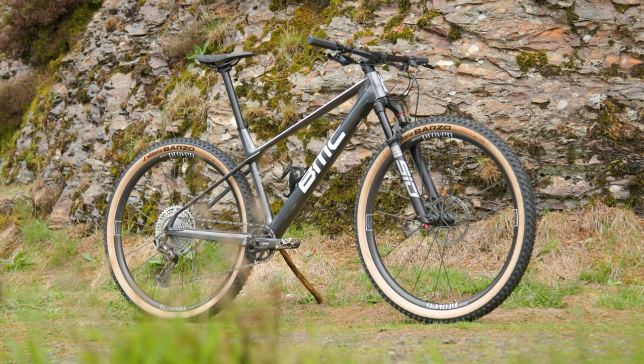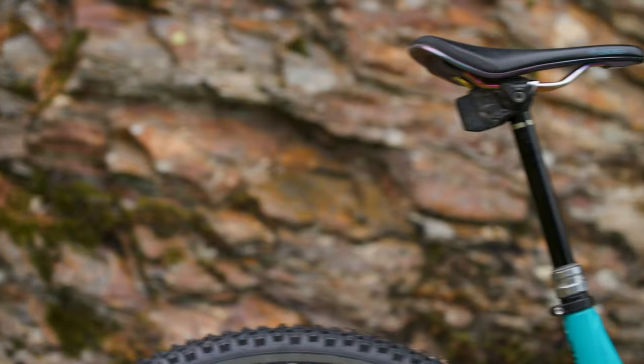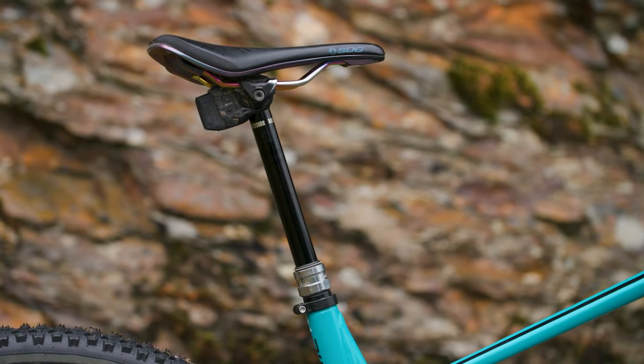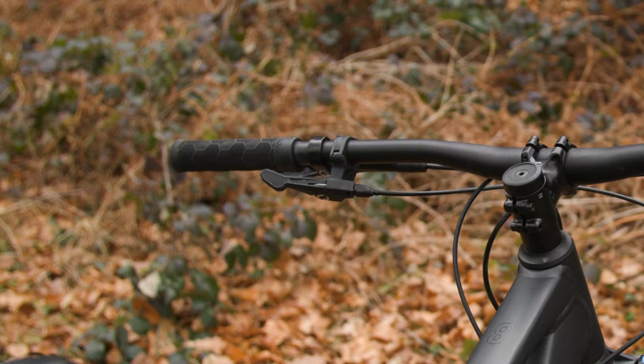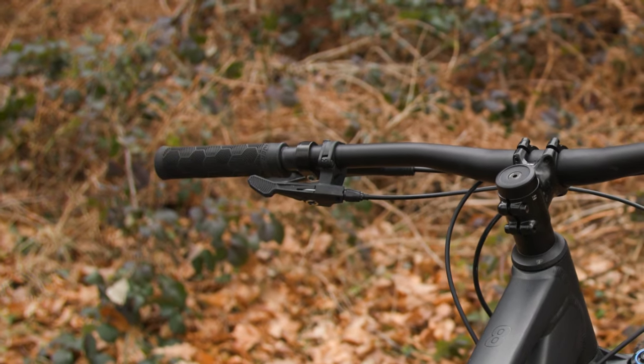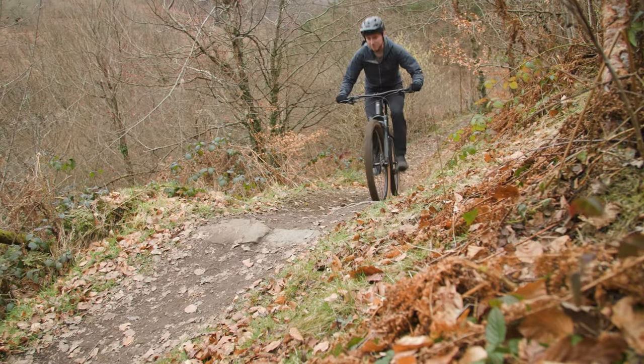There's also still some bikes holding out, like a lot of superlite XC race hardtails. My question is: why? I think every mountain bike, regardless of price or intended riding style, should come with a dropper post. And I'm not talking about a quick release seat clamp before you start raging in the comments. No — I mean a fully functioning, handlebar remote-controlled dropper post on every mountain bike.